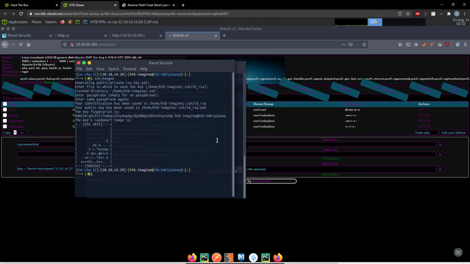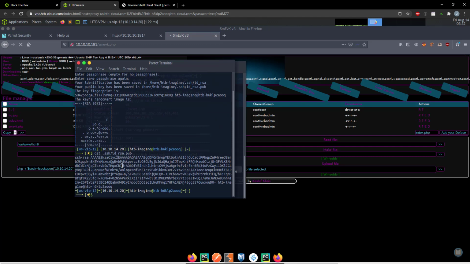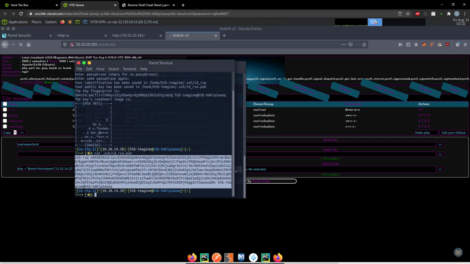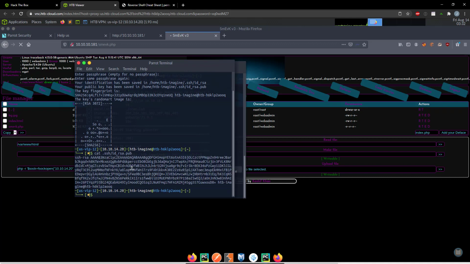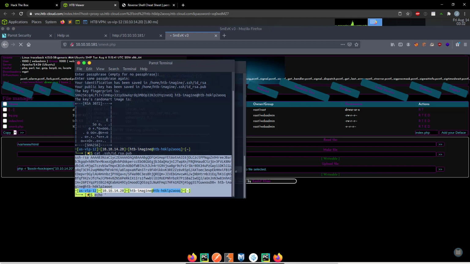All right, that has been done. So we'll go ahead and say cat ~/.ssh/id_rsa.pub. This is going to be what you echo into the authorized keys to get what you need. And I'll go ahead and type it into my box to have it ready. So echo, and copy from here to here. Make sure you stop there.